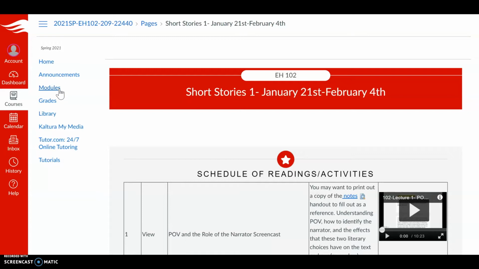Also, make sure that you're checking your JSU email. If I see multiple people struggling with the same kind of topics, sometimes I'll do a quick screencast and send it out in an email. I send individual and whole group messages out as well. So just get in the habit of checking your email routinely, so that you can be aware of things as they come up.